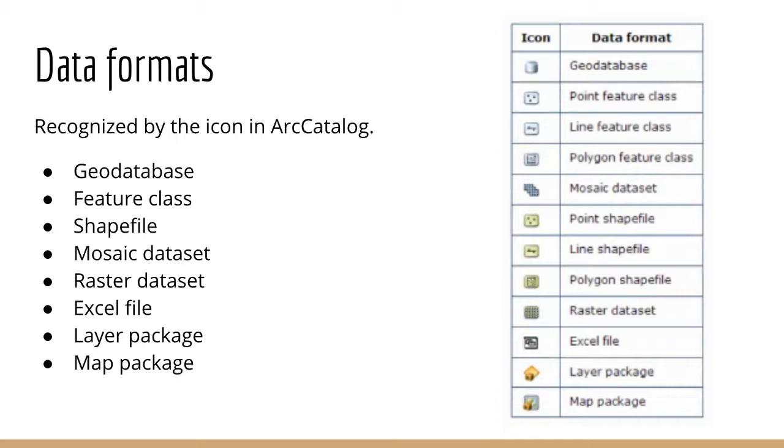In ArcGIS, we can view Excel files directly. Excel files often have coordinates in them that we can generate the points on a map from. You'll see that in this class twice, I think, at least. We also have layer packages and map packages in the Esri world. Layer packages and map packages allow you to combine all your GIS data, your symbology, your map, all that stuff into one package to give to someone else, to share. Right, so map packages and layer packages are how we share GIS data in the Esri world.